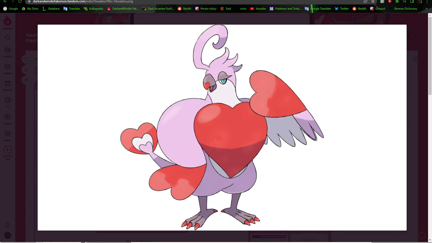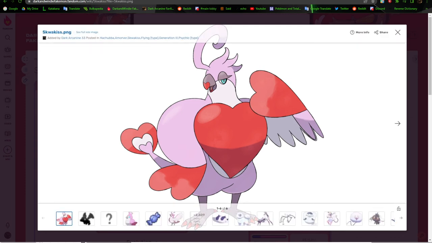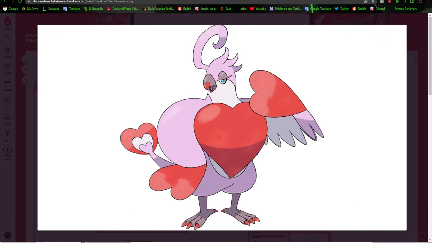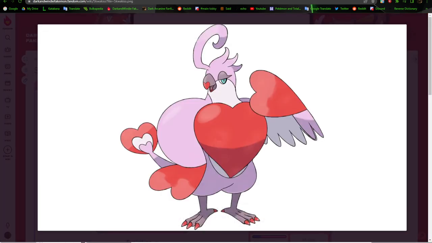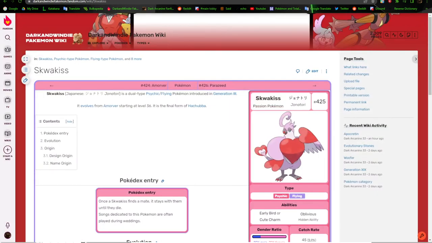It needs a bit of touching up with how this wing is. This wing kind of made me feel a bit off, but overall, it's a pretty good design in my opinion. Can't really say much else about it. I just went more with a hard aesthetic. Not much else to say about it. I just really enjoy this design. Like I said, it just needs a bit more touching up, but it's pretty good.